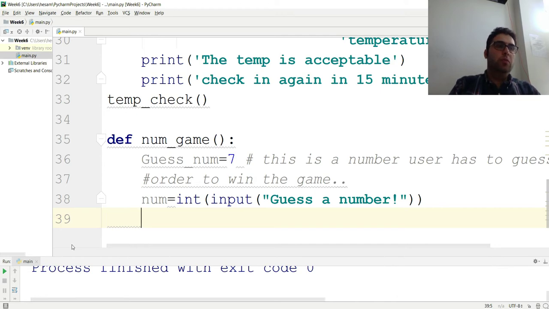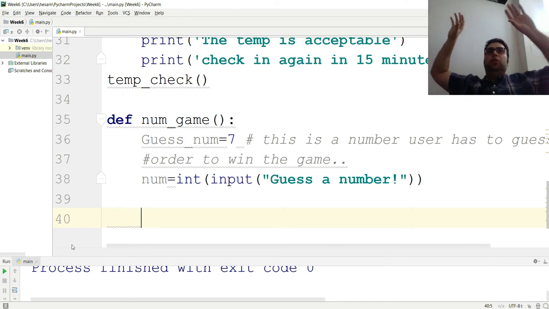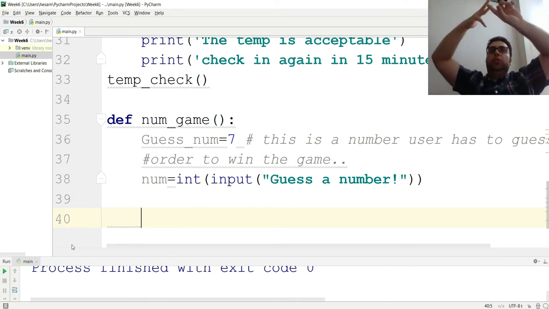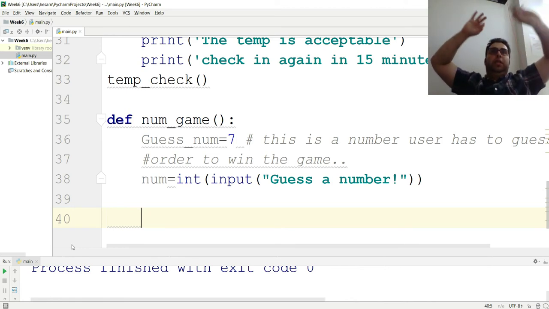So this is a tricky part. There is a condition. If they get the number exact, we don't need to repeat anything, right? There's a possibility it's higher, lower, and such. We want to repeat this task till the user gets the number they have to guess.